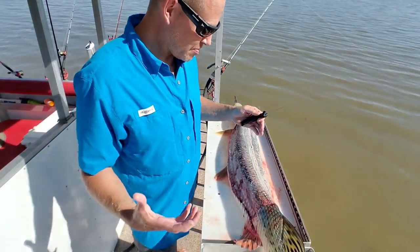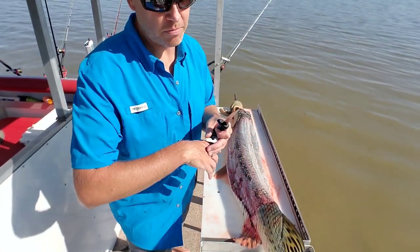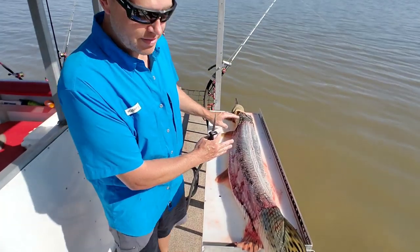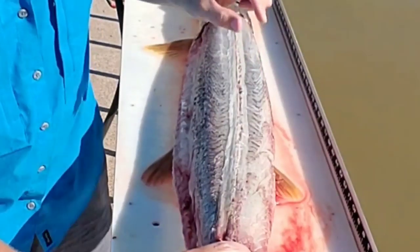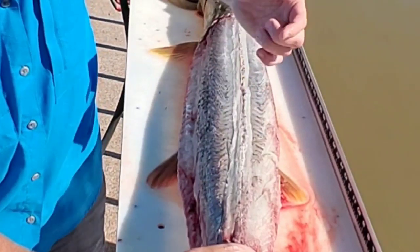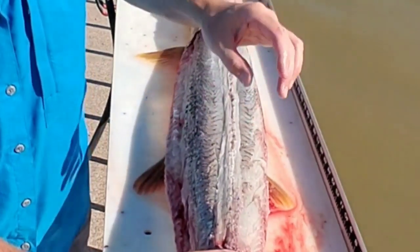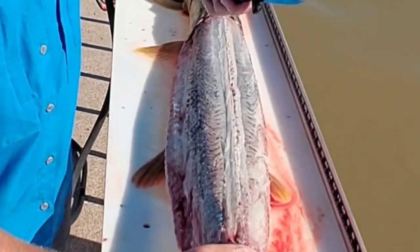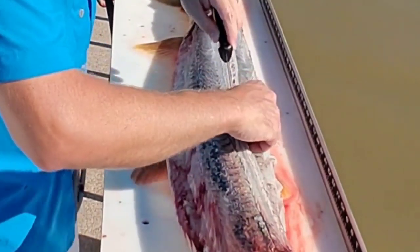Now for the fun and easy part, getting all this boneless meat off of the body. This part is basically like any other fish. Only in this case, there's a rib cage that runs almost the whole length of the fish. It's all the way back to here. I don't know if you can see this connective tissue right here, but it's somewhat separated. I haven't even put my knife in here yet. It's somewhat separated from the muscle or the tenderloin that we're after, and that's what we want to start working our knife beside, until you feel the tissue above the rib cage and then down to the rib cage.